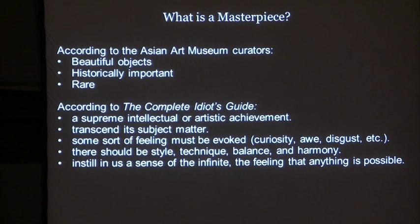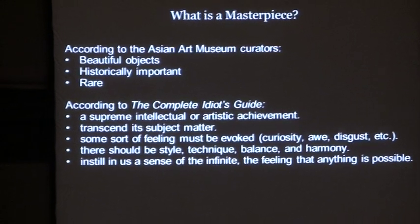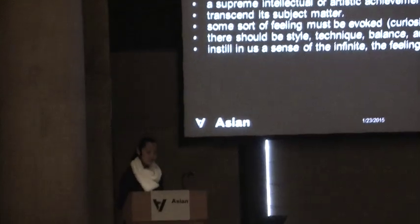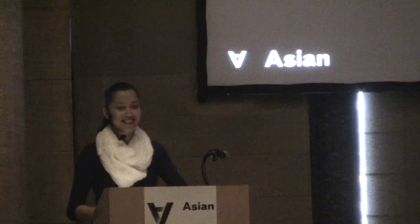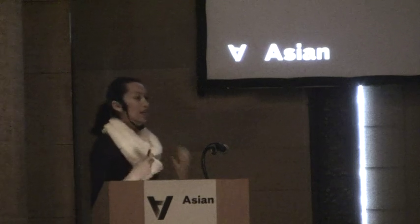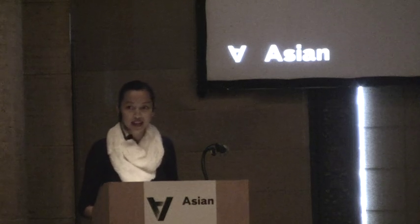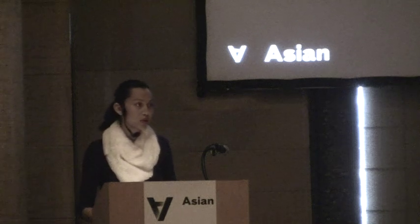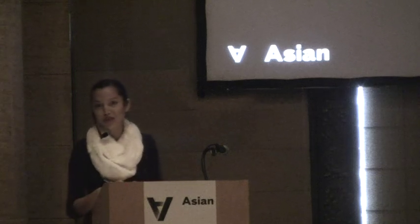Now, these criteria are rather sublime, but there is a saying that when you see a masterpiece, you know it when you see it. When I was doing my research on what is a masterpiece, it is ridiculous how that topic is not directly covered. There's not much research out there that will directly challenge or confront this topic. So on your reading list, I provided 2 articles coming from a philosophical angle and then from a science angle. It was very interesting for me to read them.